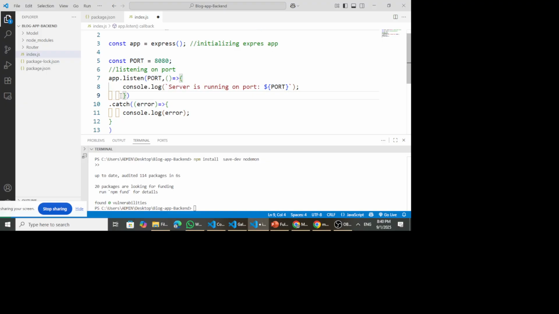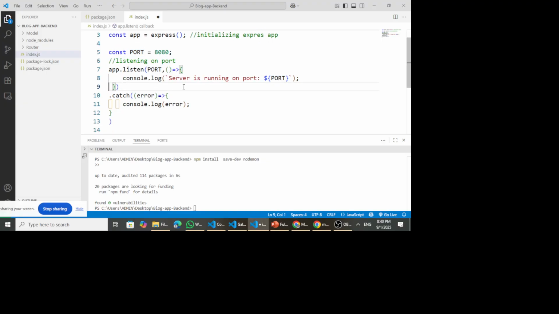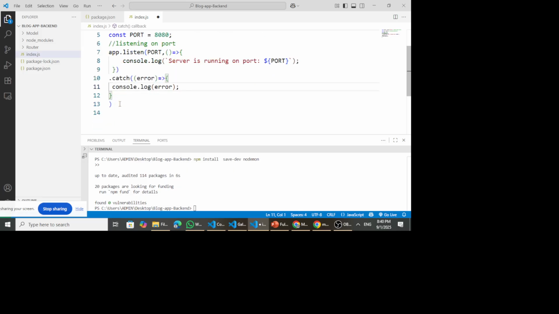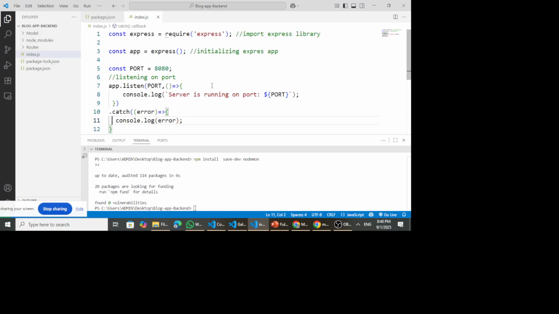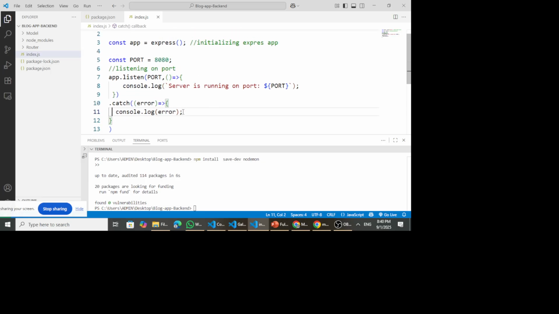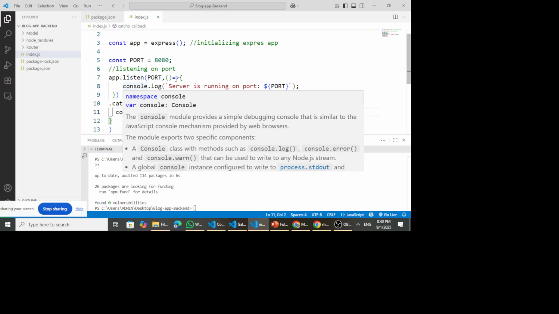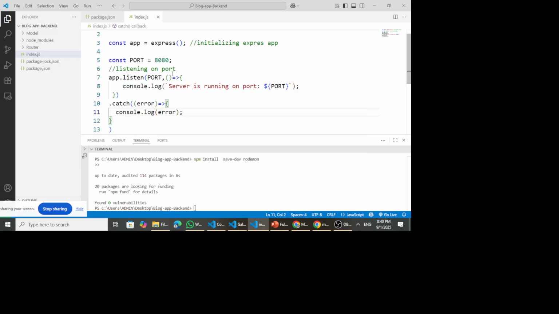Then if there is any error starting the application, it should also log that error so that we see where the problem is. So that is simple code to set up a simple Express app and make it listen on port 8080, and once it is up, it is ready to listen for requests coming from the clients, and the client in this case is your front-end React application. All right.